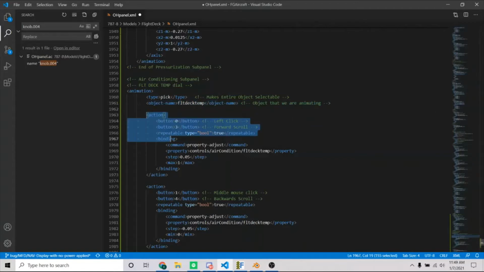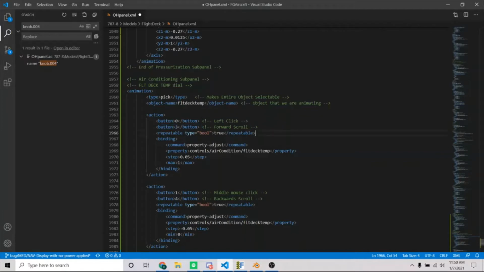And then we have the actual action of modifying this property here. This action is triggered by two buttons, a left click and a forward scroll. A left click in XML is associated with button 0. Forward scroll is associated with button 3.